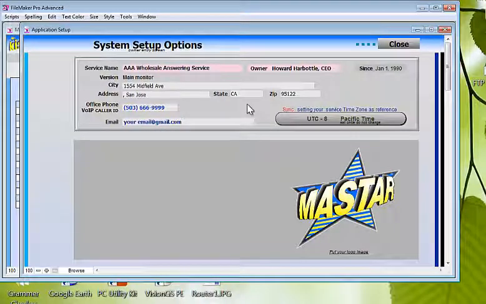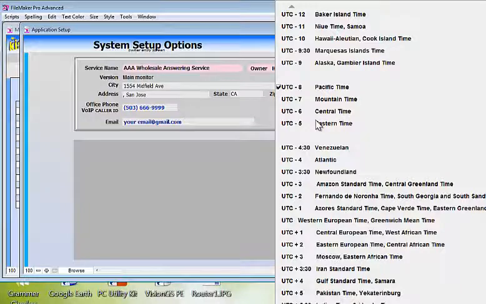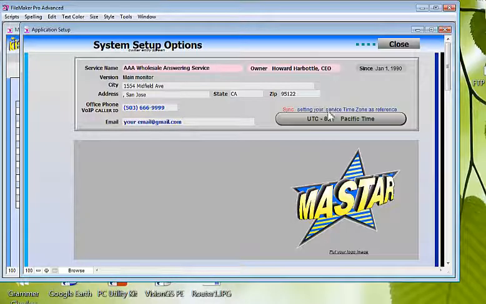The demo comes as a demo. However, when you purchase the application, committing yourself from me, I bury in your business service name and the owner to the application. Just might touch on UTC time code. This is the answering service's default time code. Similar to when you set up your accounts, you also have a UTC time code, which would set the difference, plus or minus hours, from your service.